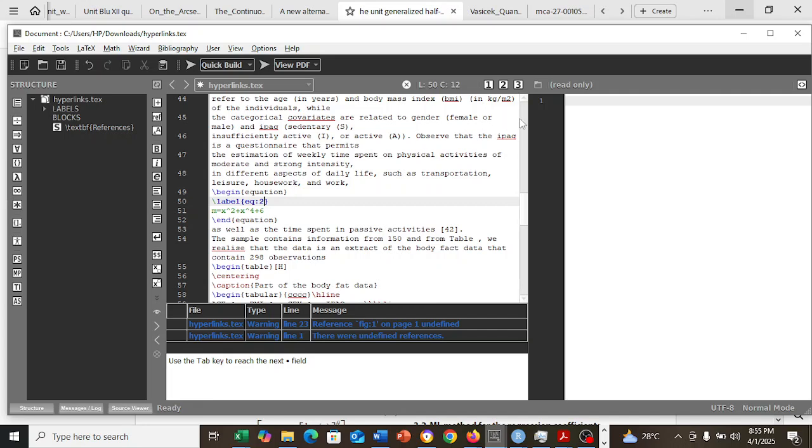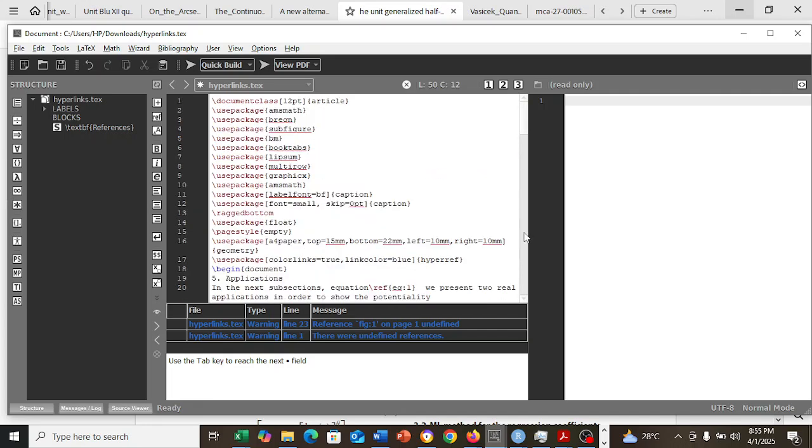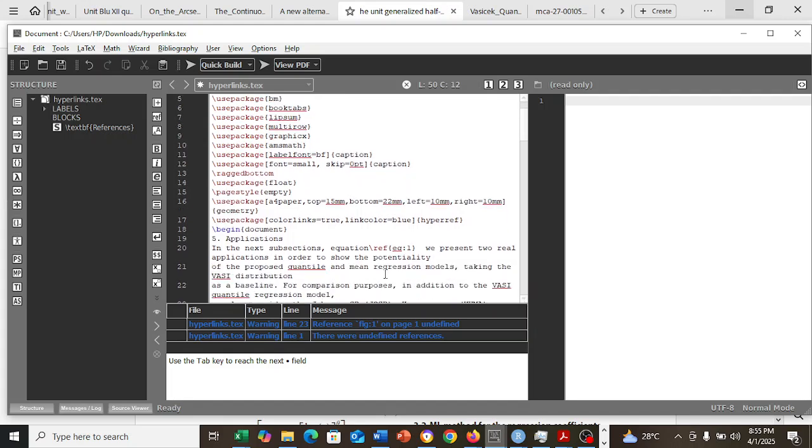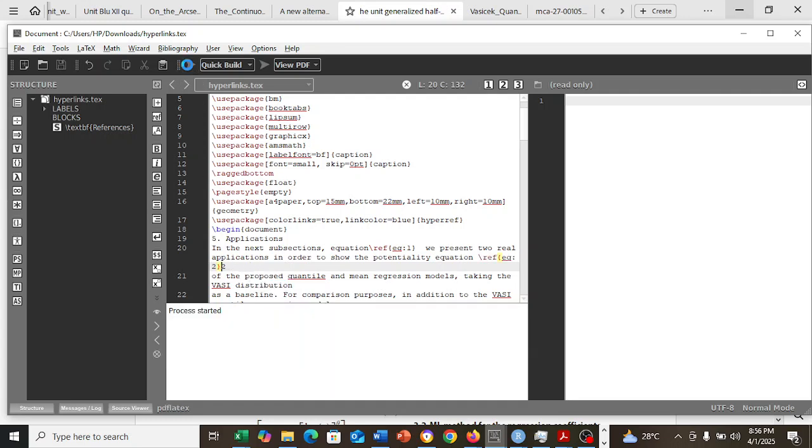And then I'll go to where I want to refer to this particular equation. I want to go to the extreme top so that you will be able to see. So I'll just write here equation and 2. Then I'll start the reference. I didn't need to do that, but I just wanted you to see. So ref, now equate. You see LaTeX immediately brings the two equations that it has in this document. I'll just select equation 2 and then I will compile.